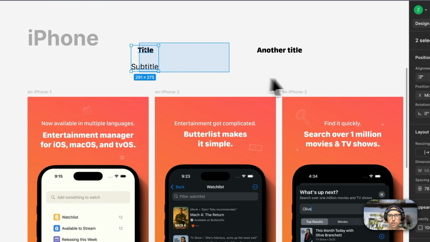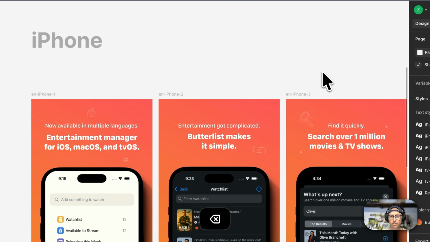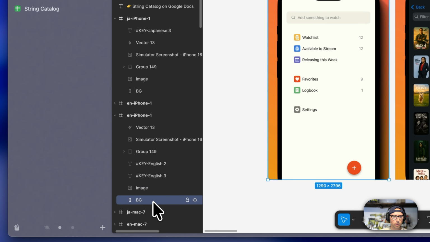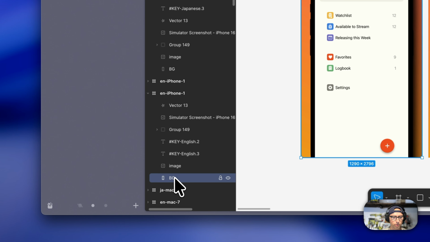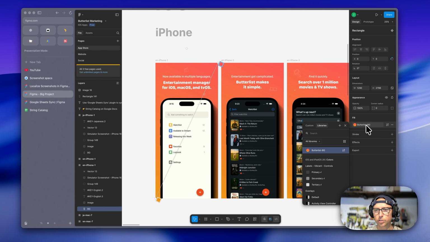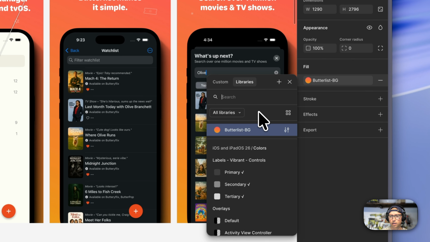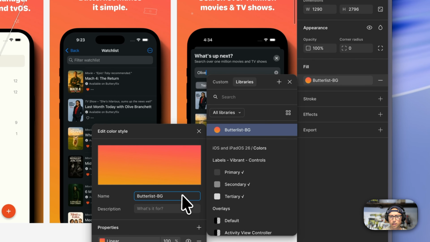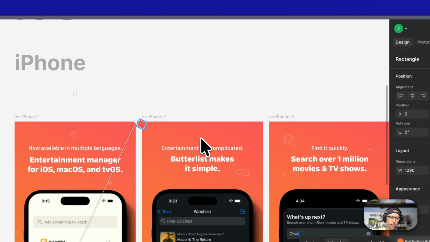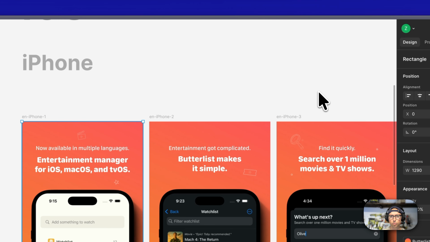Highly recommend doing that. You'll probably want to make some tweaks, and you don't want to have to do it manually. The last thing is, if you have a background image or a background color, in this case I have a shape with a gradient attached, and you can see I've made, similar to the text styles, a reusable gradient right here. So that way I can apply this style to all of these, and if I want to change the gradient a bit, it updates everything for me. So give that a try. That'll save you some time as well.